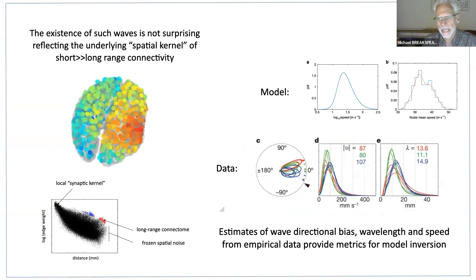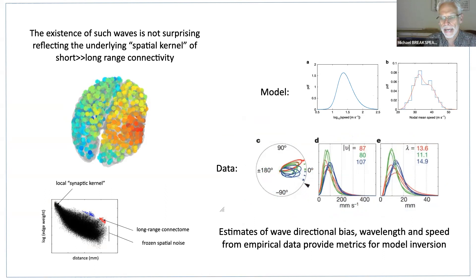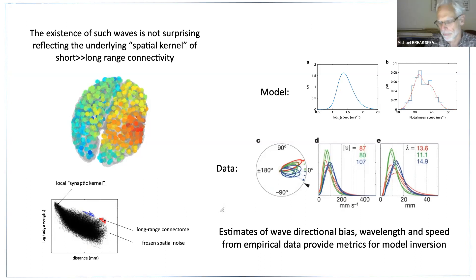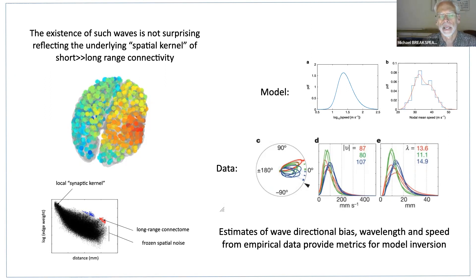What's encouraging is that the models make predictions — for example, the predicted speed of the waves from the model and the distribution of speed across different nodes. In the bottom row we see empirical measurements from the hippocampus, and our model is out by an order of magnitude, but this was just a proof-of-principle model. The fact that you can start to get these empirical metrics means we can potentially invert generative models and use the mismatch between model and data as a penalty.